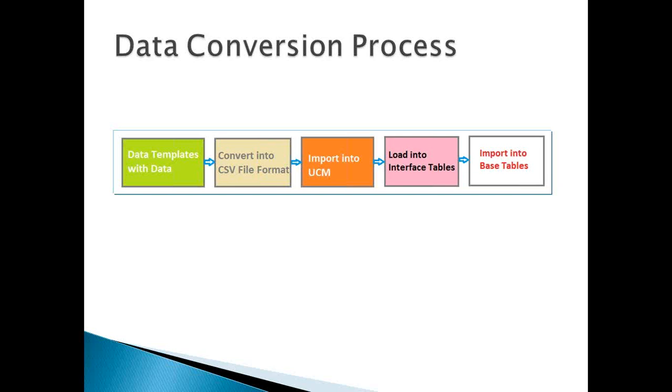Done. Once you load, you don't need to do any programming. It's a simple request. Generally we run a request in the SRS window, which you can call a report, request or program. In the same way here, the same request is called a job in Fusion. You simply submit the job. Once you submit the job, the data in the CSV file, which is part of the zip file, is automatically loaded.